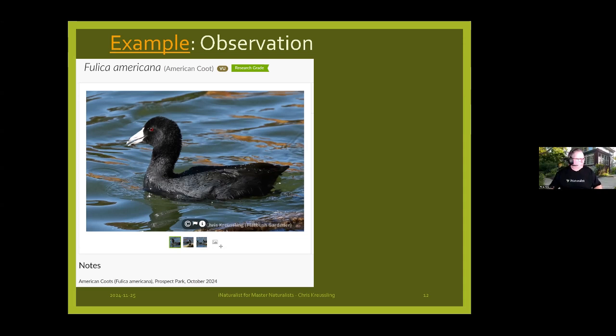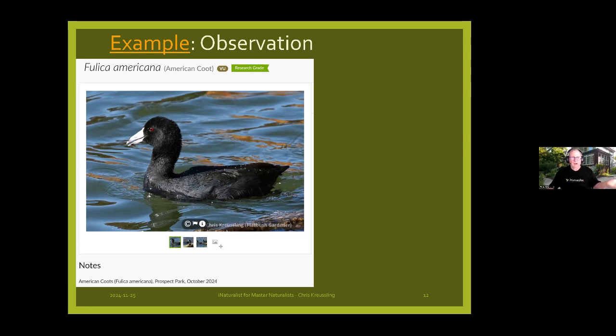Okay. So this is a coot. A lot of you will recognize it. It's quite distinctive. And this is from Prospect Park. This was just a few weeks ago. It's one of my favorite places to go. And in the winter, there aren't so many bugs, so I'm getting a lot of birds. And this is not the whole thing you see on the screen. I'm just taking it piece by piece.